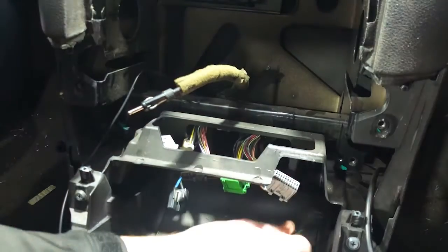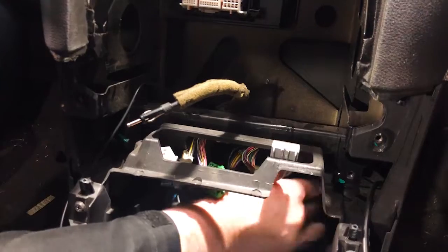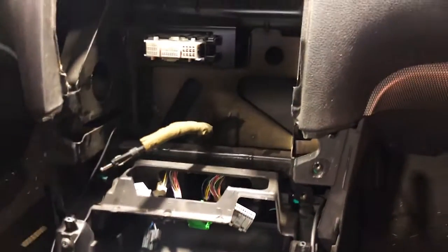This is the Bluetooth section. We're not actually going to need that on this car, so we can tuck that away in the back because you're going to have a new Bluetooth system, which is going to be much, much better. All right, done. Get some of this old rubbish out of the way.